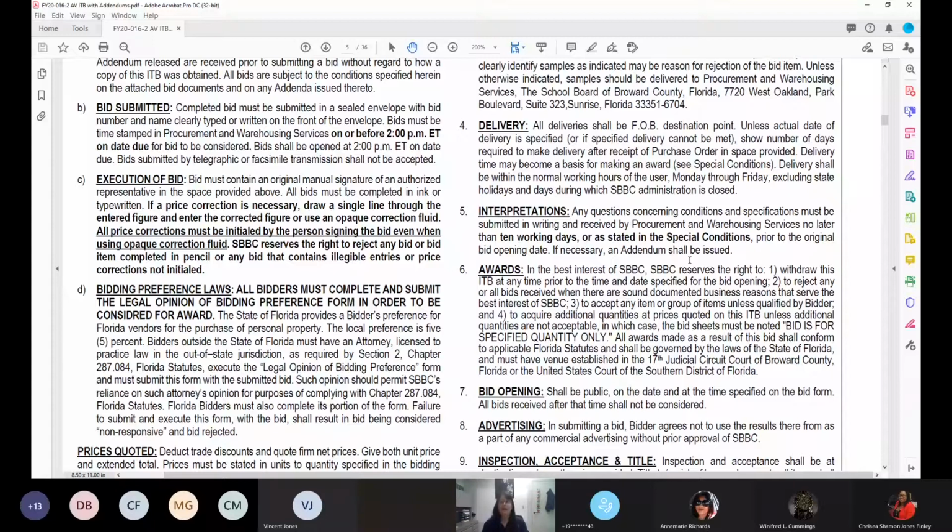So I have had situations where vendors will call me and they want to talk about their questions on the phone. But there's a couple reasons why that's not the method of how we would convey information. Number one, it's not binding. Anything that's said verbally is not binding on the school district. And then number two, it's not fair for everybody. Everybody should have the same information. So that's why we ask all questions to be sent via email, or formally asked, and then they're formally answered with an addendum. So everybody has the same information. There's nobody who's working with different information than anyone else.